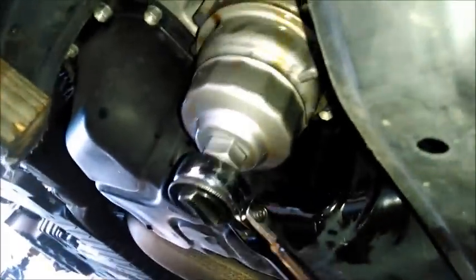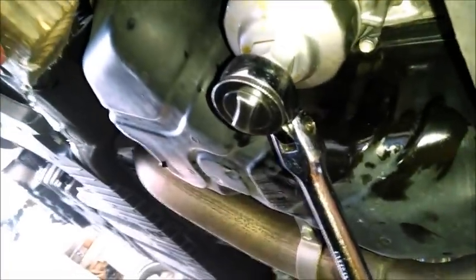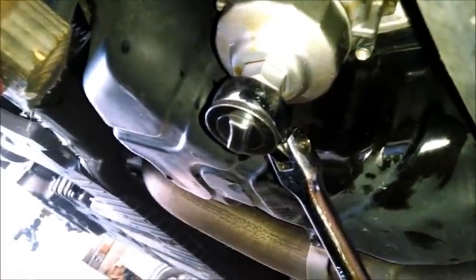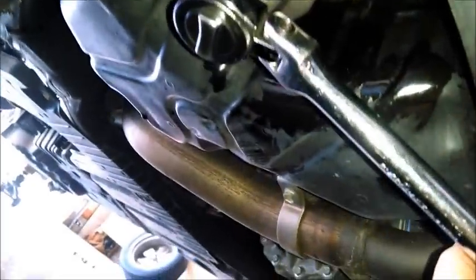Alright, the O-ring is what does the sealing, and you can turn this for quite a while, and once it gets up there and it starts to give you some resistance, don't be a gorilla. Don't put it too tight. I've got, you know, a pretty long ratchet on here, so I'm just going to go like that, and that's it. That's all I need to do. I'll get this off, and we'll do the draining piece of it.